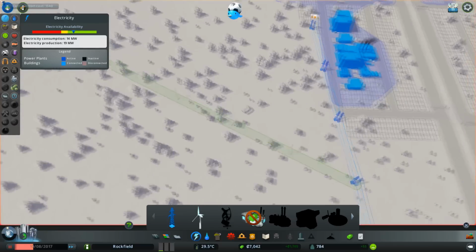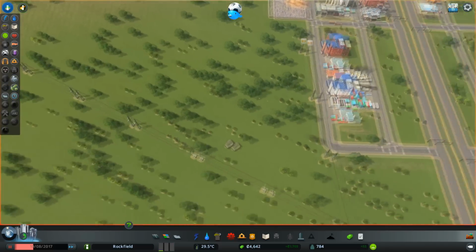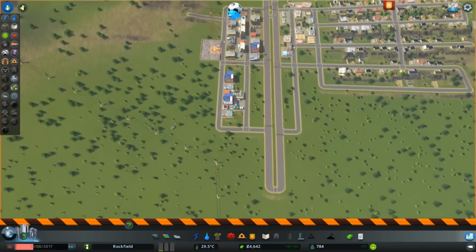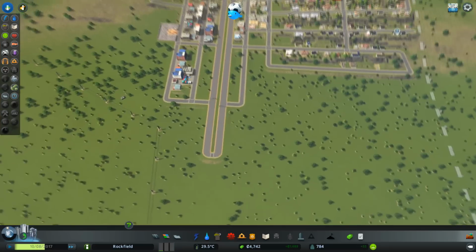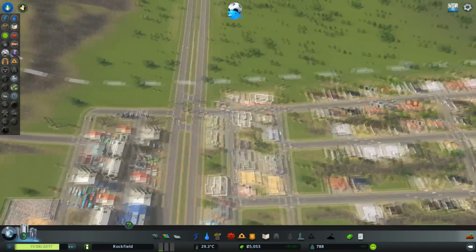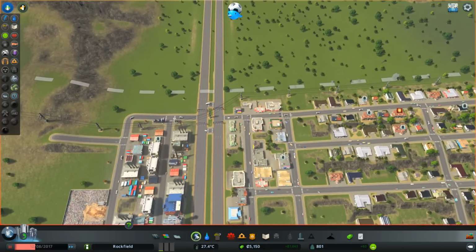Actually, let's pause the game. When in doubt, pause the game. What I'm going to do is bring that right over here so I can get rid of these power lines out of here. Bit of an extravagance, but I want the flexibility to build in this area, so yeah, a big mistake there with the garbage. I should have thought about that.